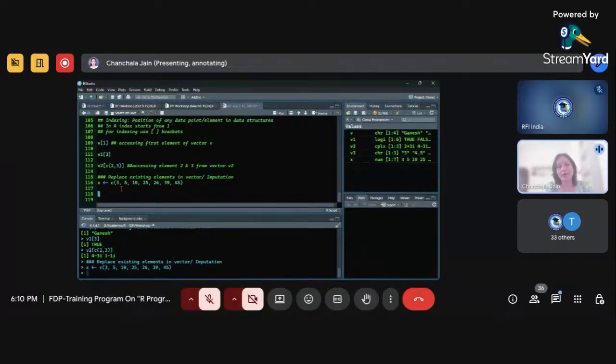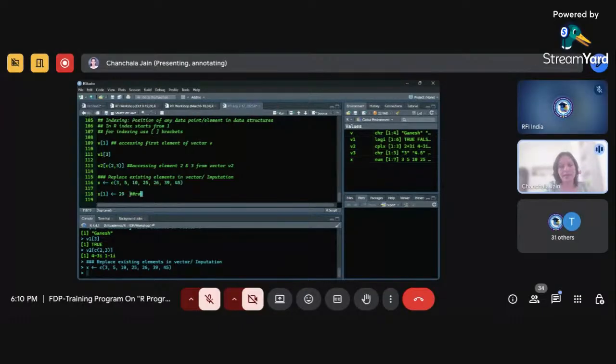using the c function. Now, if I wish to replace the first value with some other number, what do I need to do? I need to use the indexing X first position and store here, suppose, 29. Getting my point? At the first position of X, I want to store 29.